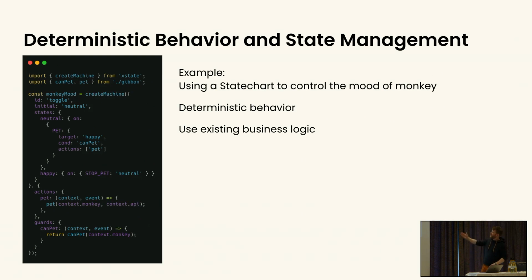And in the same way, here is a state chart. It models the mood of a monkey here. There are the states at the top, but I want you to draw your focus down to the bottom, where we also have actions and guards, which are the abilities and the actions that we've written before. Here we take the context of a state chart to pass along the elements that we need from the registry or the container. And now we've connected it to a state chart, which of course gives us deterministic behavior in our application.